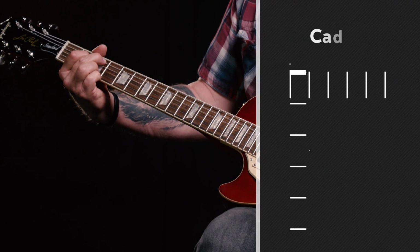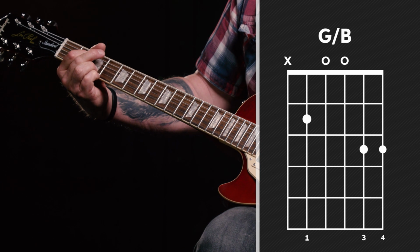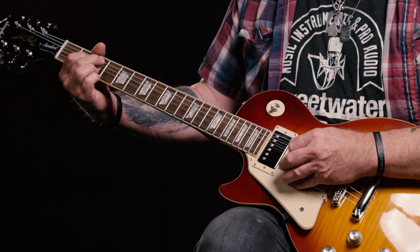C add 9, to G/B, to A7 sus4. So we know the first half already, so we've just got 3 more chords and then we're done. And you'll be pleased to know that said 3 chords follow the same basic pattern as the 3 before them, except this time we're using the low A and E strings in our descent, not the A and D strings. So this time we go like this.